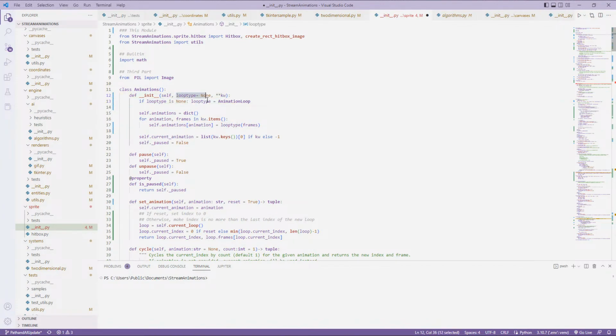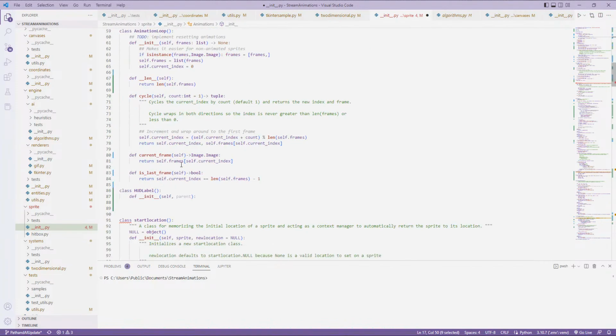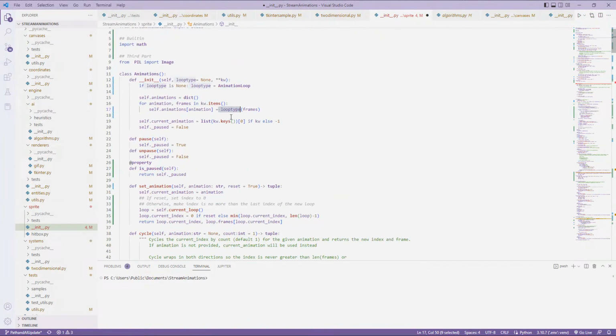We can supply loop type as whatever. And then in here, self.animations, we could call it just idle or something like that, just to be safe. So we could call it an idle animation, provide it to the HUD label, and then the frames, we don't type check at all, right?